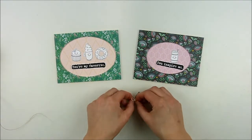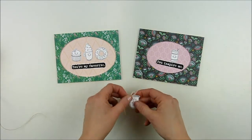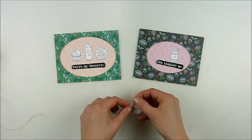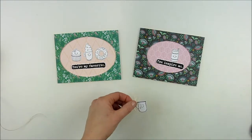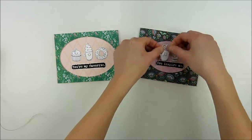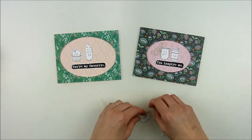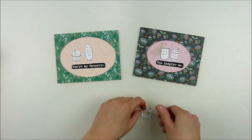It's nice when you can find things to do to hide a mistake instead of having to start over. I could have re-stamped and fussy cut that image, but I thought I'd try to find a way to cover up the mistake so you wouldn't notice it. I cut out all these little images — fussy cut them with my fine detail scissors — and did the same with the sentiments, making it easy to place them. Since the outside frames are already popped up on foam, I'm going to pop these up with foam as well.